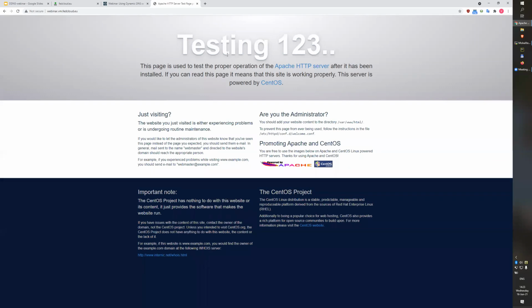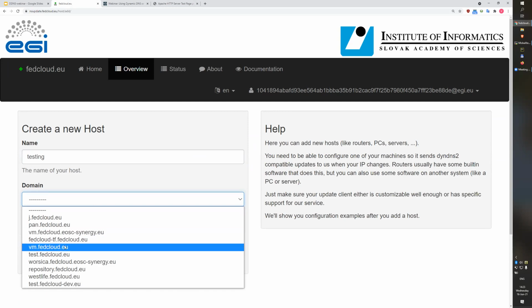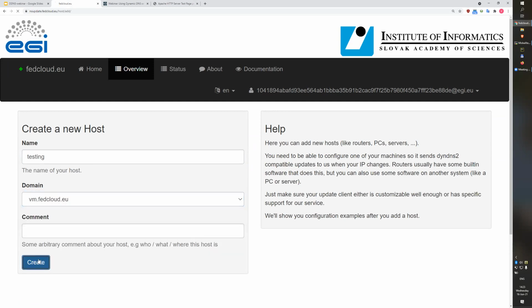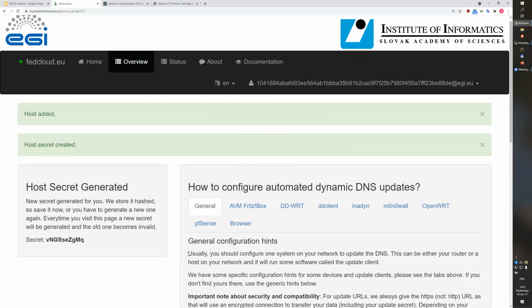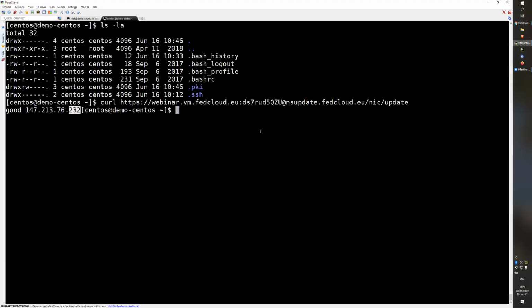So everything is very easy to use. It's simply add a host, add some hostname, whatever you choose, some domain you choose, you create, you get the URL here, and just pass the URL to the virtual machine, and everything will be done automatically.